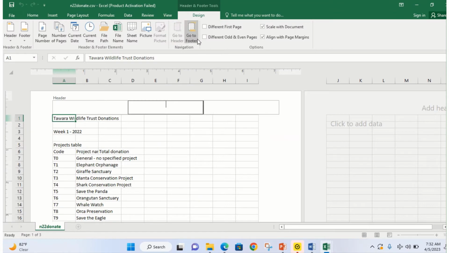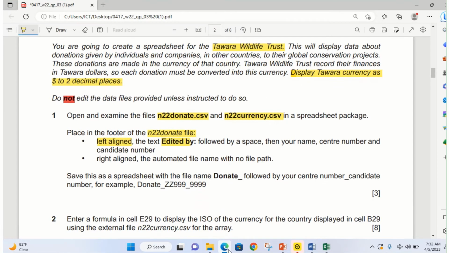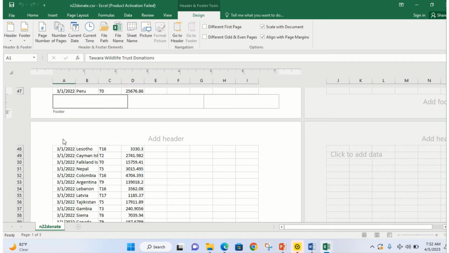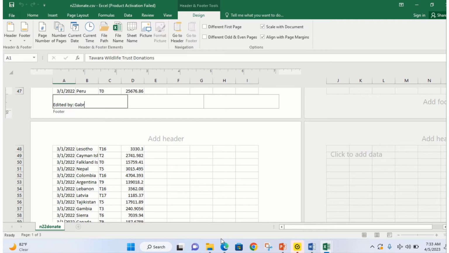So you go to footer left align, you go to the leftmost, and you type the text edited by, colon, a space, then your name, center number, in my case CN, and candidate number 001.